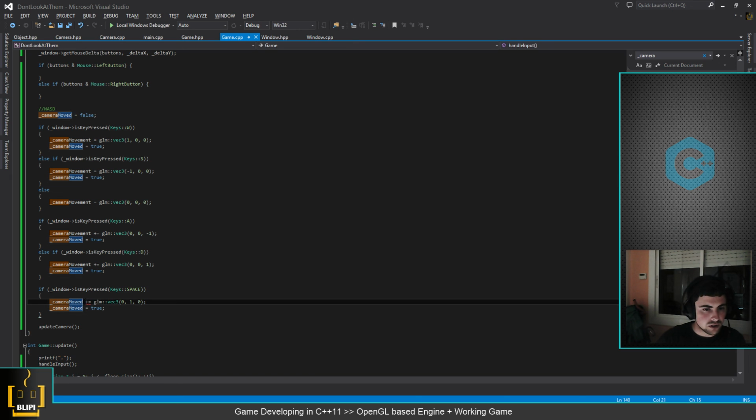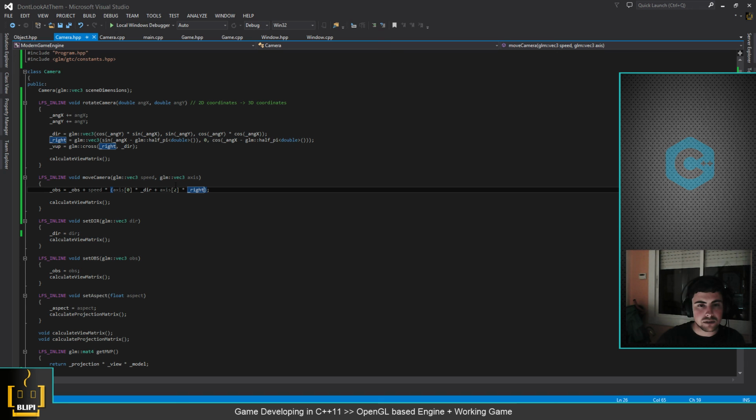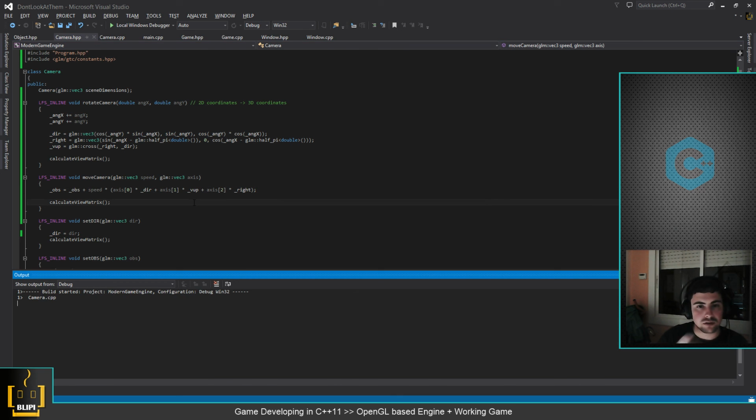I found something wrong here, that's movement. And on our camera, we should also be taking into account that whenever we use plus axis 1 multiplied by the cross product, well, there's no need for this for our up. Our up is already the cross product between right and dir, so that should be way more than enough.